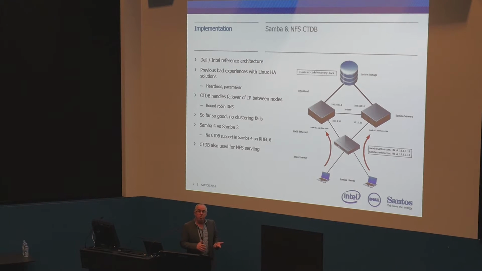Part of the requirement was also SMB access and NFS access to the Lustre file system. So we implemented the CTDB setup based on information from Intel. They had a white paper on how to set that up, and that was set up on a couple of servers for the SMB clients.